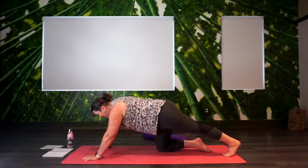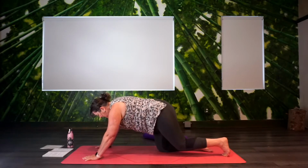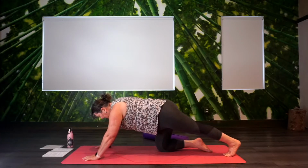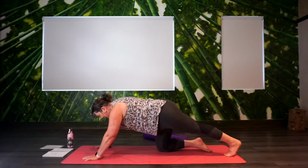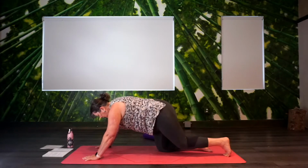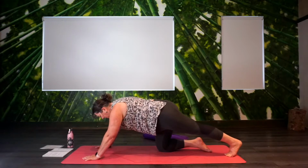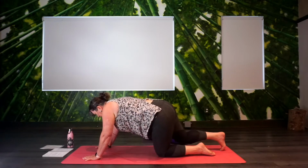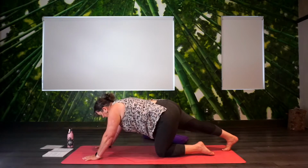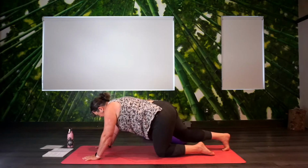Many females have tight calf muscles. It's certainly something I've had for many, many years. And I think a lot of the other issues I have with tight muscles, let's change sides, is probably related to my calf muscles being too tight. Knee forward.